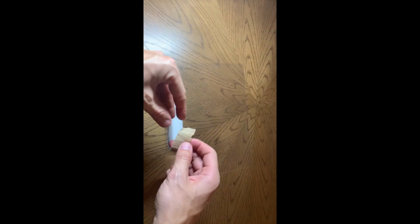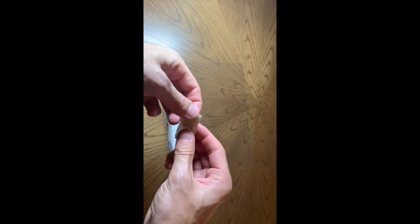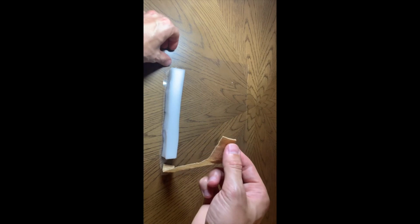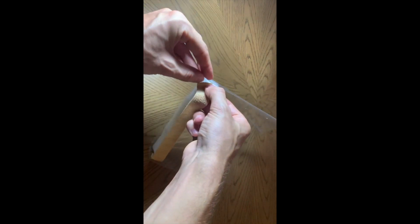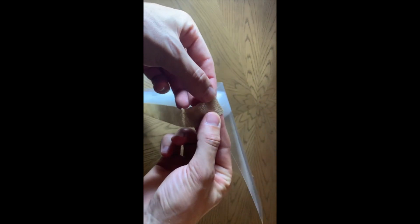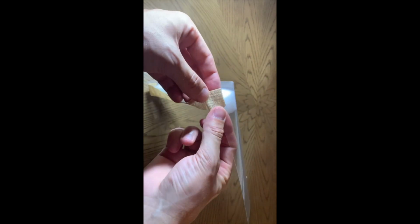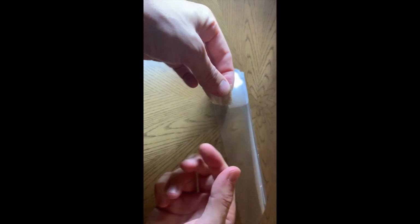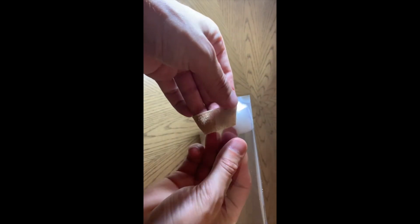And as we did on the other side, go ahead and fold a little bit of the edge over onto itself. And this is where it gets kind of tricky. You're going to take it over to the other side and put it on the inside. So you have transparency and the Coban underneath. You'll notice that the edges have started to bend around, and that's okay. It'll actually cover the sides of the user's face a little more robustly.